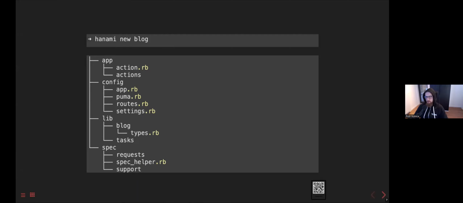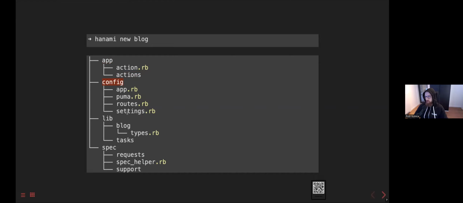The only default subdirectory that is there is the actions directory, which is supposed to include classes for handling endpoints. And basically this is your own directory where you will just implement your application. Then there is a configuration directory with app, which has your application class, Puma obviously for the web server, routes with routes, settings with settings.